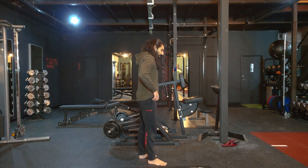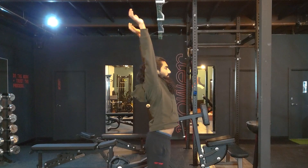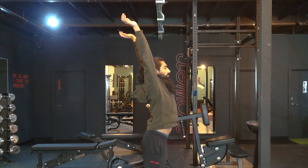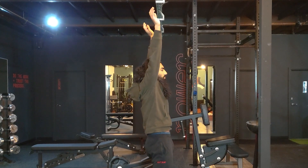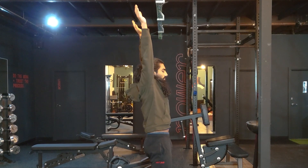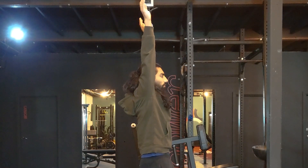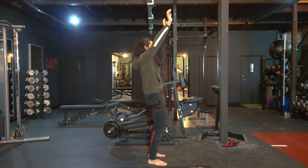So what do I mean by shoulder flexion? If I turn to the side and bring my arms above my head, it's your ability to pull the arms back without having to extend the spine. You want to keep your back neutral, or you can force yourself into a tail tuck — that will give you your truest form of shoulder flexion. Try to keep the arms straight and see if you can pull your arms as far back as possible. If you've got good shoulder flexion, the line of your arms should be in line with your ears. If you're lacking, your arms will be a little further forward.